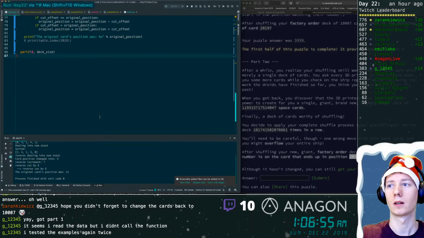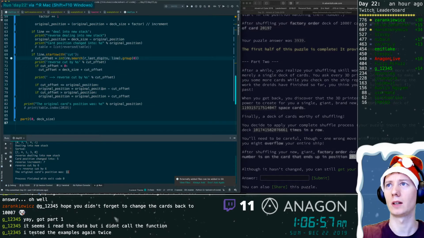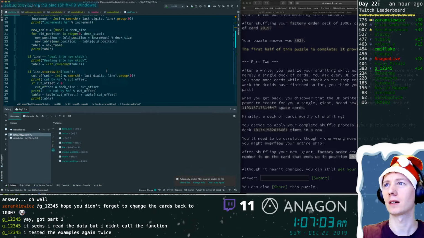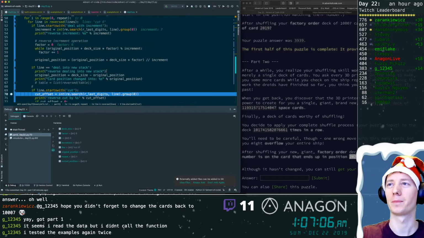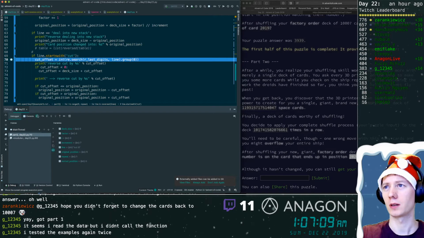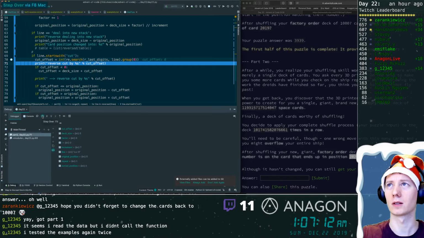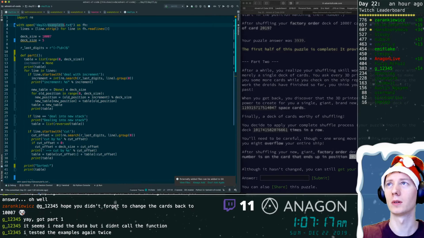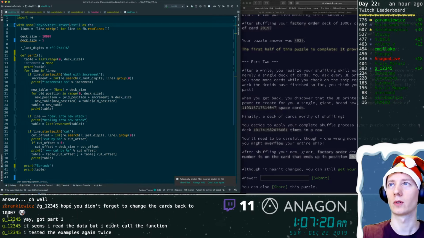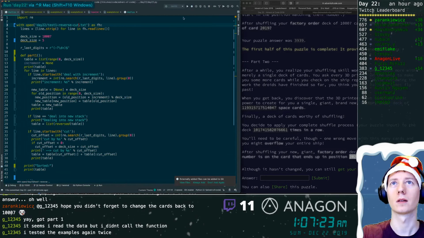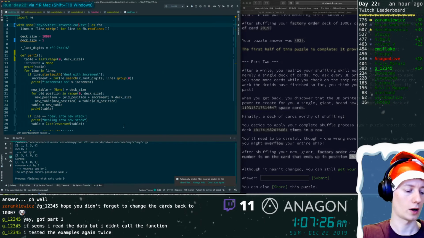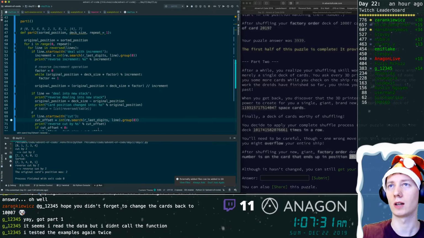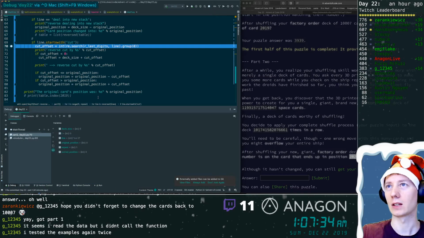So let's run this, and we do get 11, so that is really off. And did I change my deck size? I think I did. Yeah, 5, okay. So we're starting with a cut, and the cut offset is still 6, but I thought I wanted to make it 2, so that means that I didn't load my example. Next one, reverse cut. Yeah, so our output says we're finding position 3 originally, and that is not right. That is very wrong.